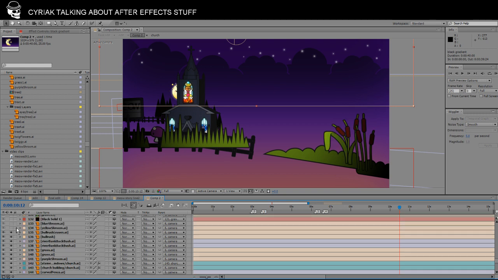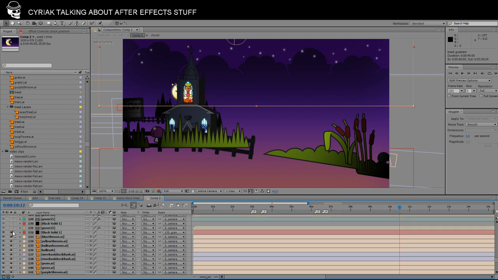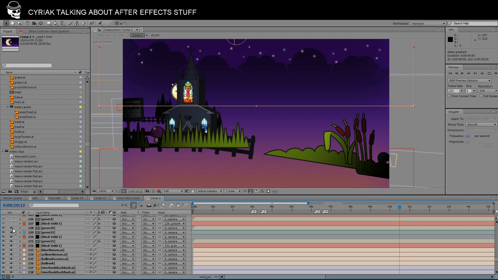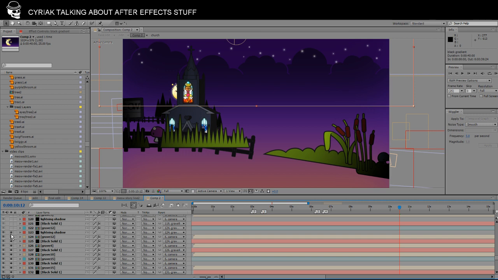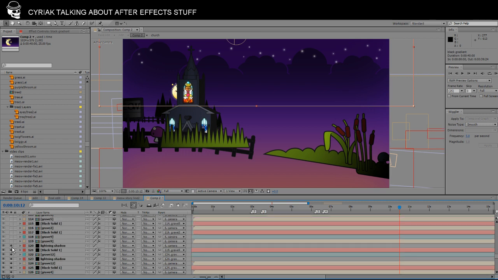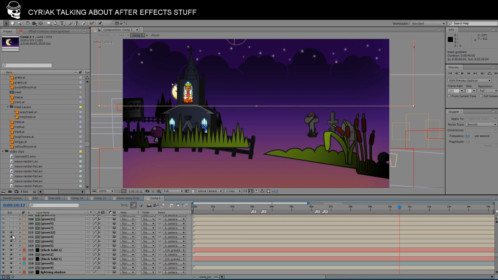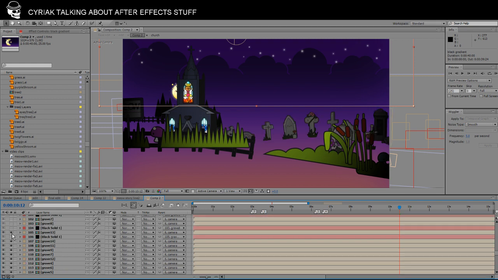I had to ask for them all to be done separately like this rather than just a full picture, because I didn't exactly know at that point how I was going to arrange it all. And a lot of this stuff I'd want to end up using again and again in different parts to save time. How many layers have we got here?